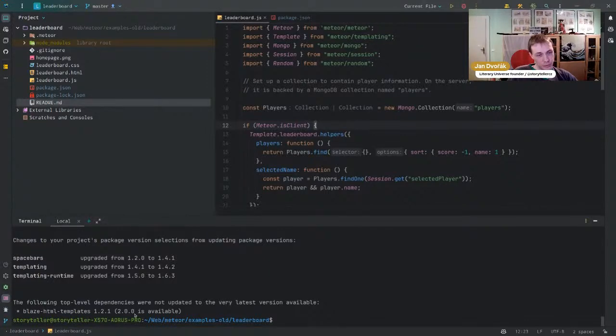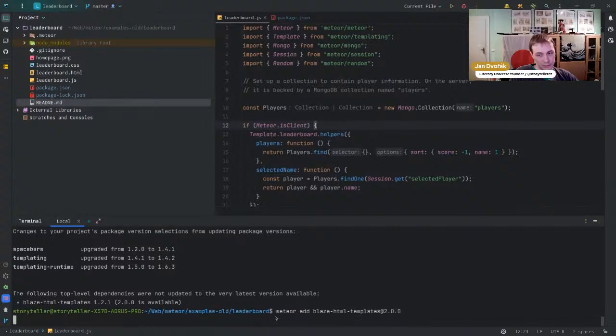Blaze Templates 2.0 is available. I'm tempted. I am tempted a lot. So Blaze HTML templates at 3.0.